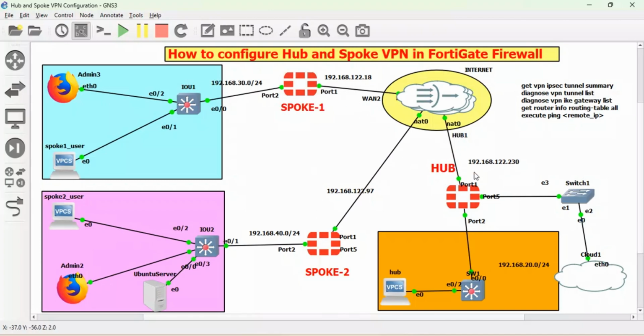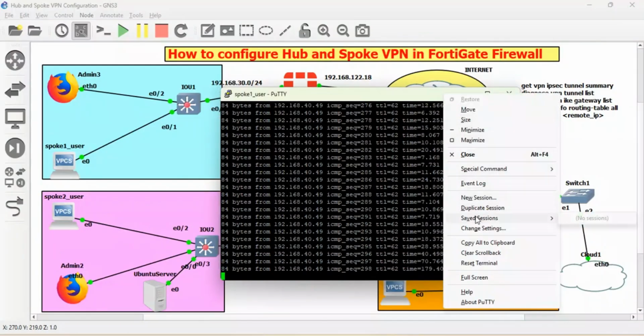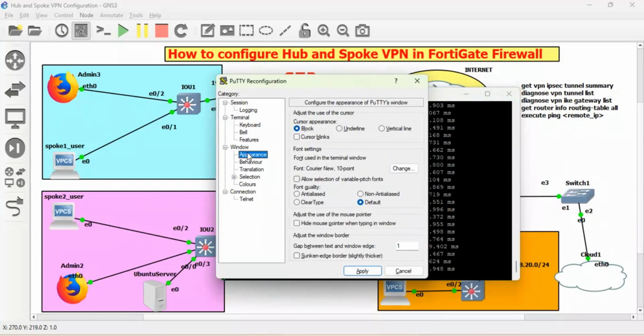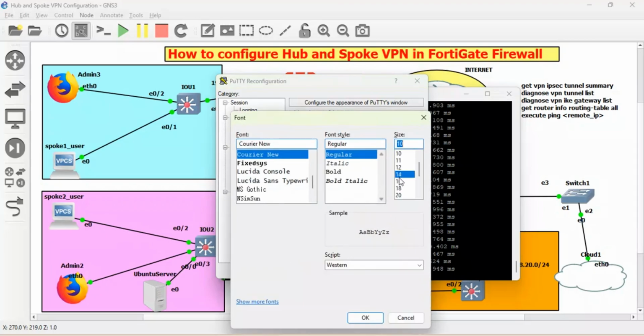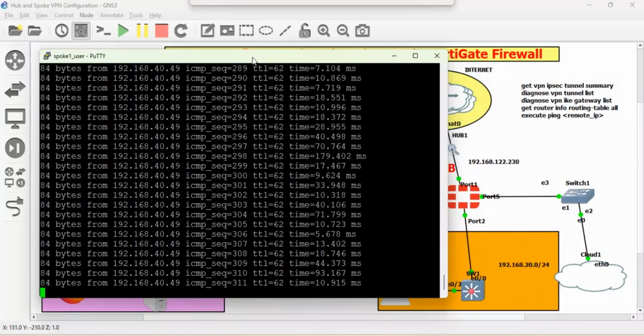It is using this particular link here. The hub is the one coordinating communication between the two spokes. So we'll capture packets on that hub's main interface. And you see the packets here, traffic is flowing. You see, traffic is flowing.